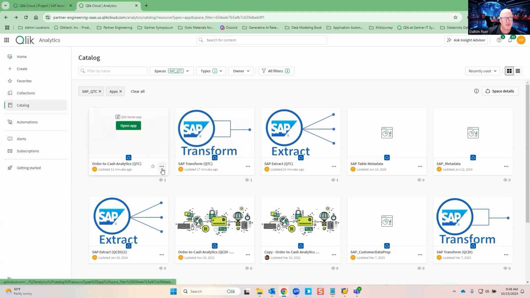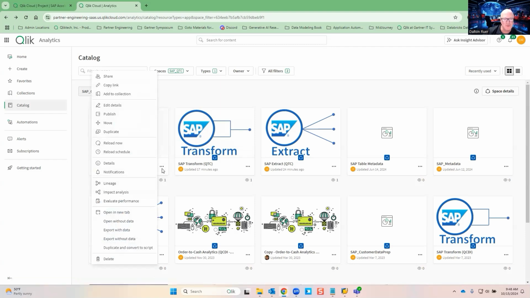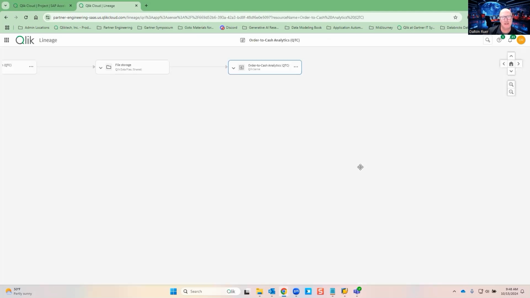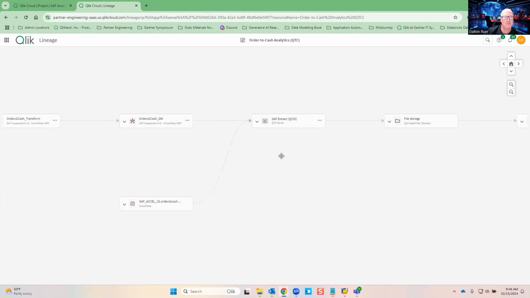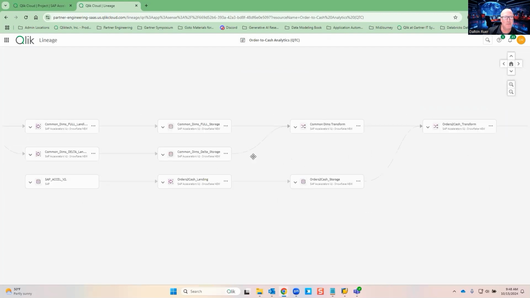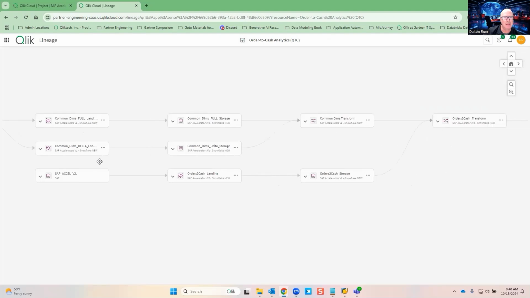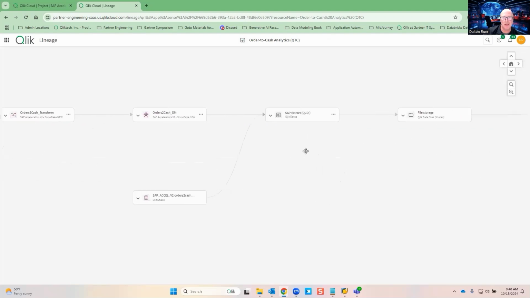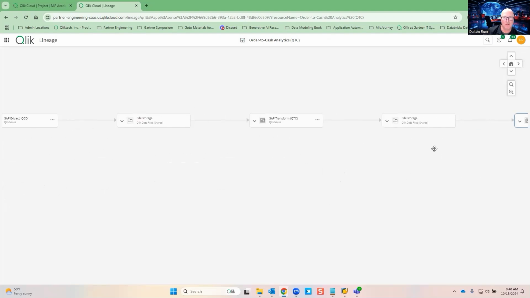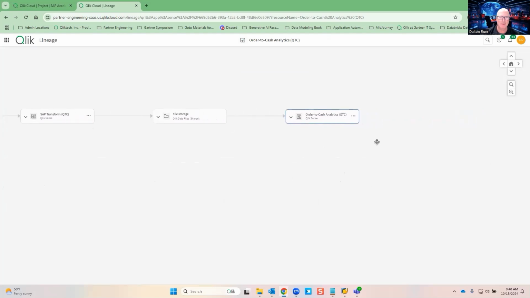So now let's take a look at Lineage from the full cycle. If I go to this application and I want to see the lineage of where its data comes from, I can see all of my data comes all the way back here. Yay, I can go all the way back. And because of these all the way backs, you can kind of tell why when I put a screenshot in there to show it all to you, it's very, very small.